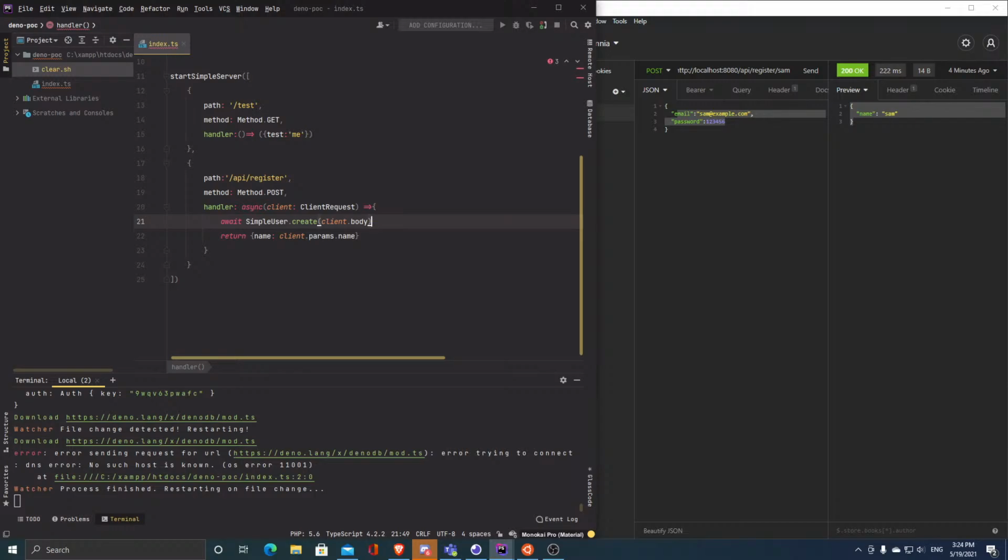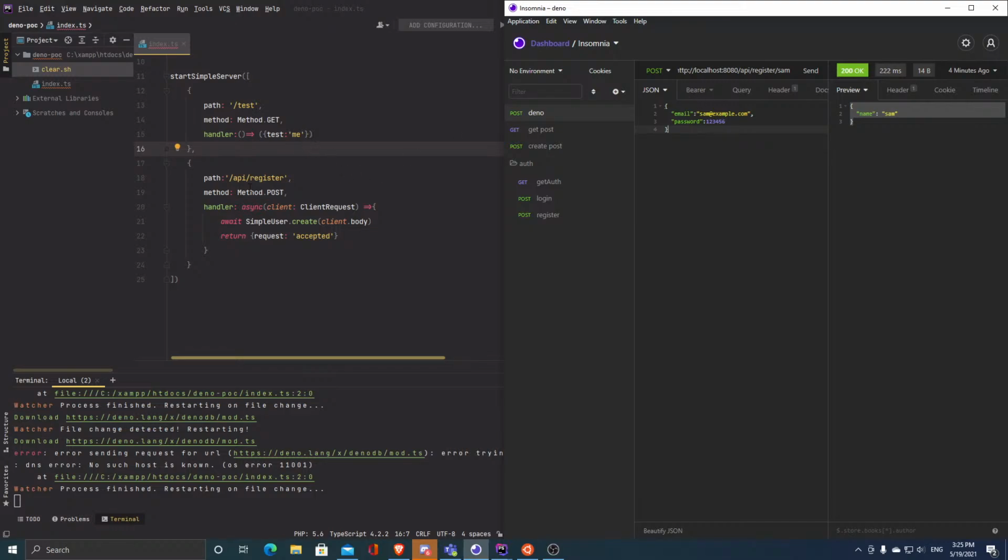I'm not going to even bother with the try catch block, and then simply say request accepted. Okay. Now let's try this out. So if I were now to go to register, let's get rid of the Sam here and click send.